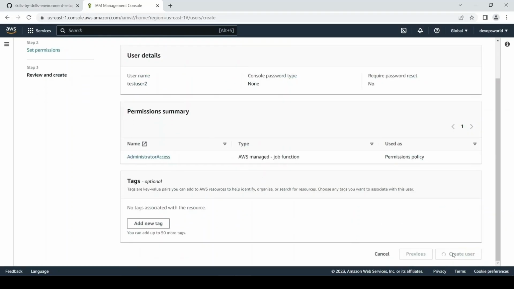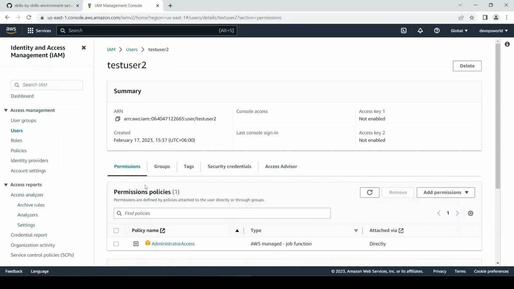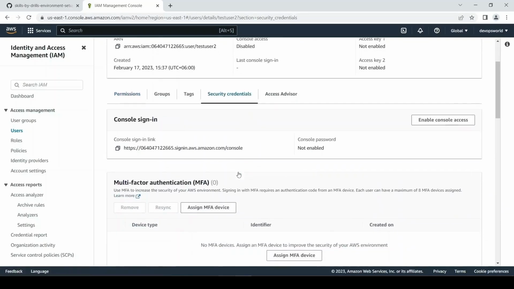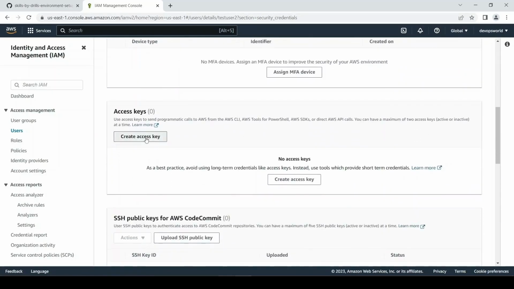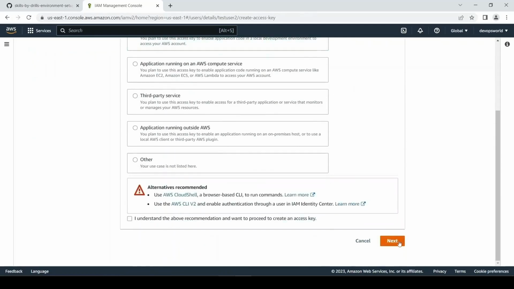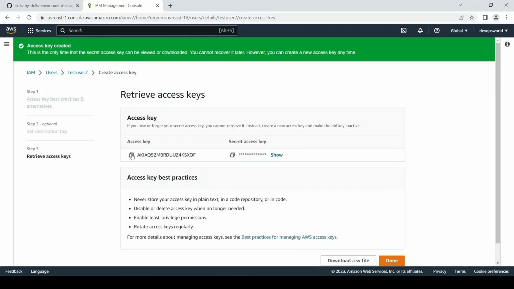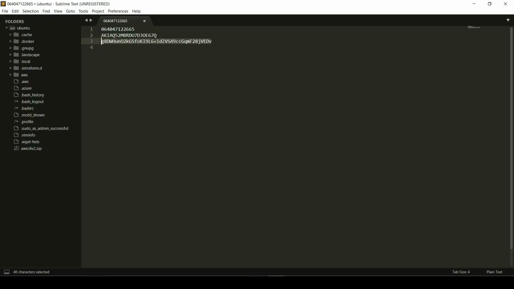And then create user. The user is created. Now open its page, go to security credentials section and click create an access key. Select command line interface, tick the last option and click next. Tagging is optional, please skip it. And let's save newly created access and secret keys.